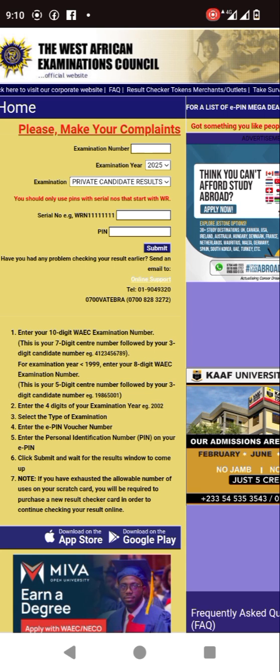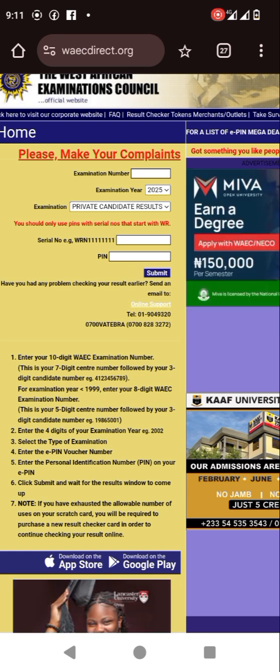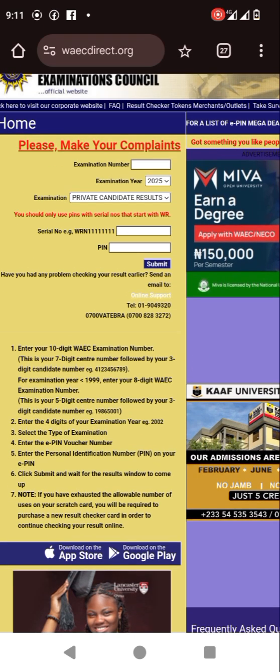You can also turn this PDF into an image. You can even turn it into an email, but whichever way it is, you can always do that. If it is PDF, it is okay, you can always access it. If you have people that want to get it online, maybe you want to send it to some persons for a scholarship or for an admission, and they request the soft copy, you can always send them the soft copy.